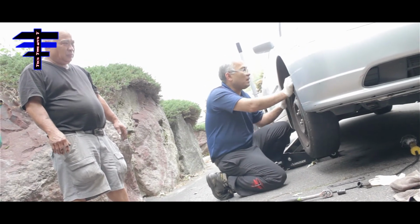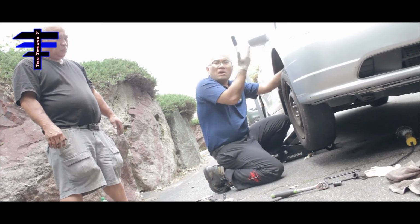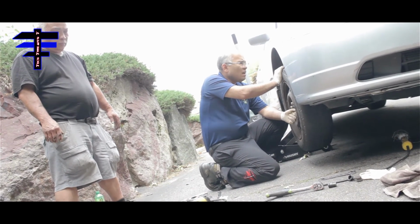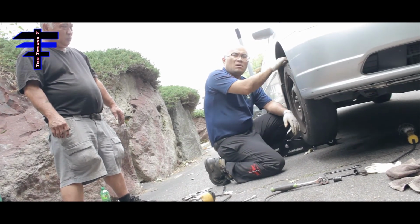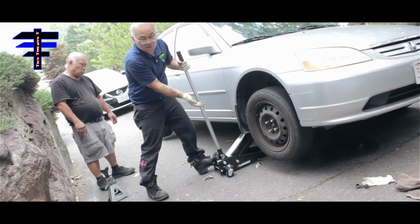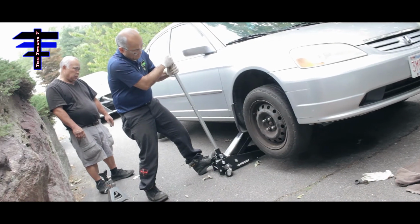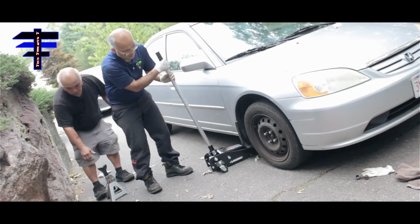All right, so we got back in, now we gotta go to the other one. The other side should be all the same. Check out the car, make sure safety first, jack stand, and take out the tires, and then that's all we do. Just remove the old one, replace the new sway bar link, and it'll be the same process. So take care, let's do it. All right, just remove everything on the bottom of the car, especially under the tire. You don't want to pop the tire, then more money will be spent. So just take down the jack.